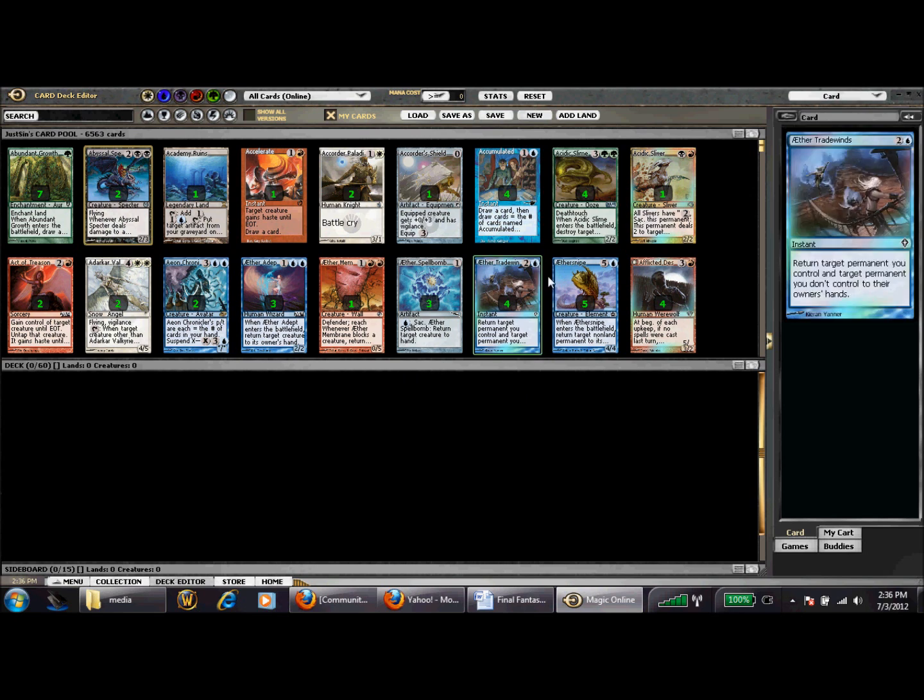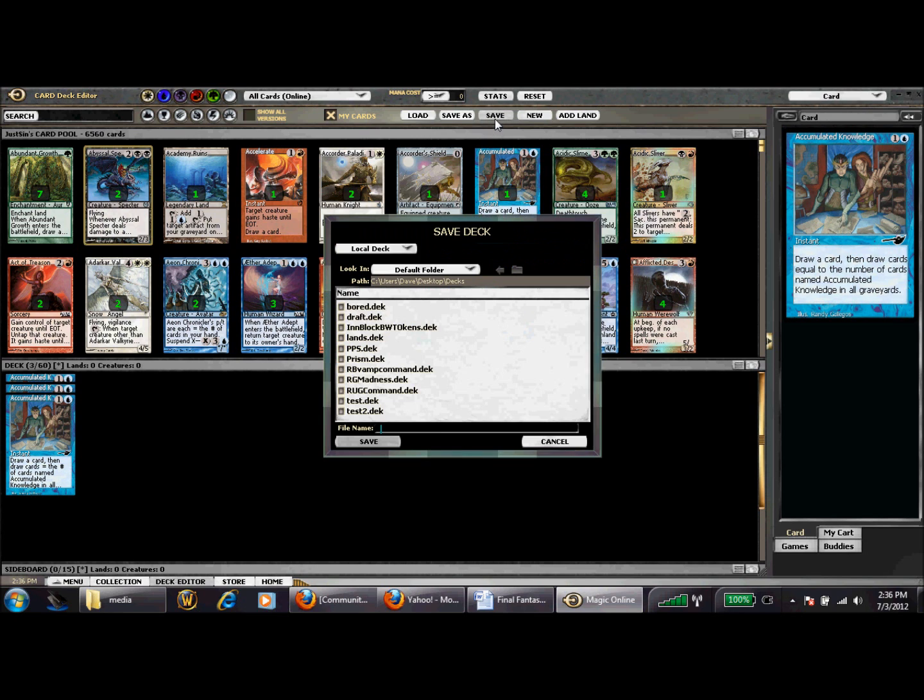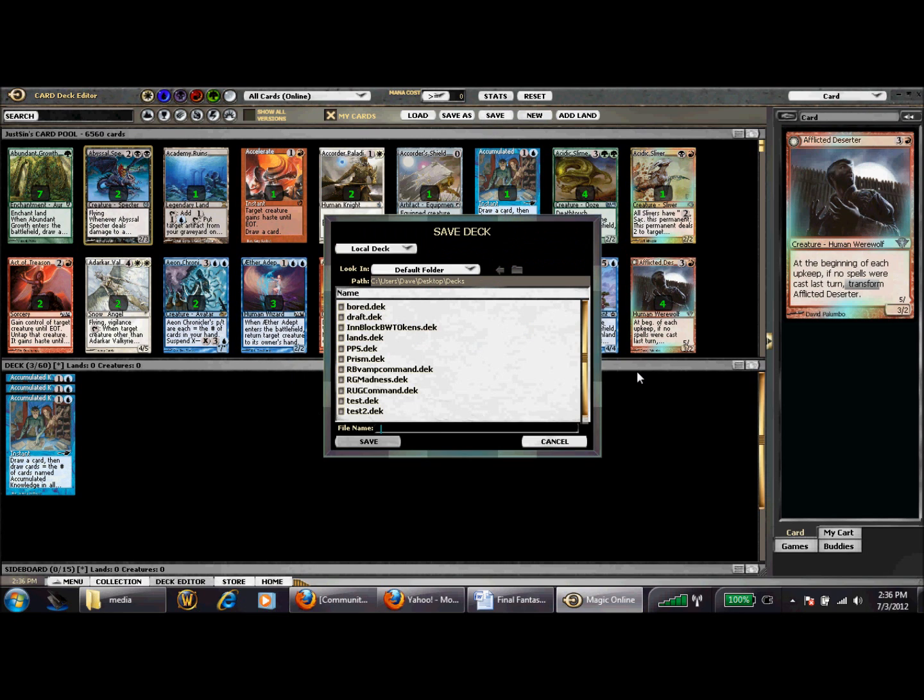When you go to save, I have to have cards in my deck. When you go to save, it brings up this box. Now this gives you some options. You can use the look-in, and it's going to help you find folders where you want to save stuff. You can create a default folder. You can use this pathing here. You also get this little folder icon is going to help you create new folders, and the little back arrow will help you kind of step up one level through that folder. You have options. You can hit desktop, you can use your C drive, and so on and so on.